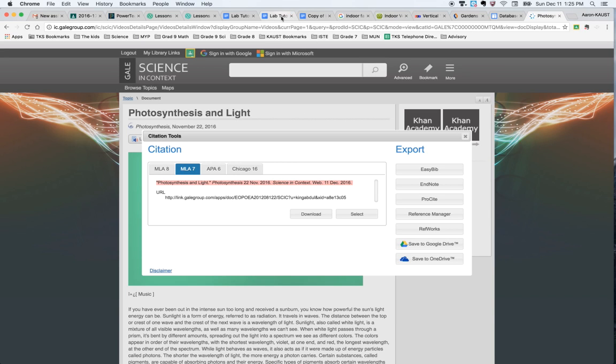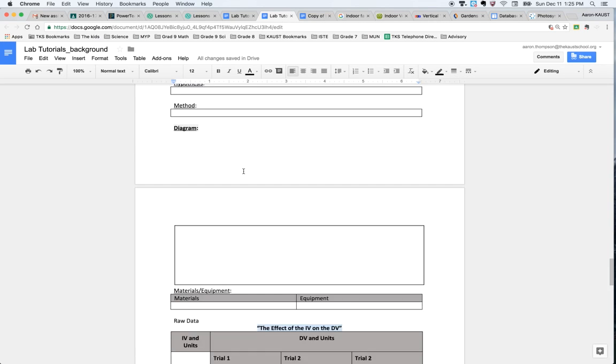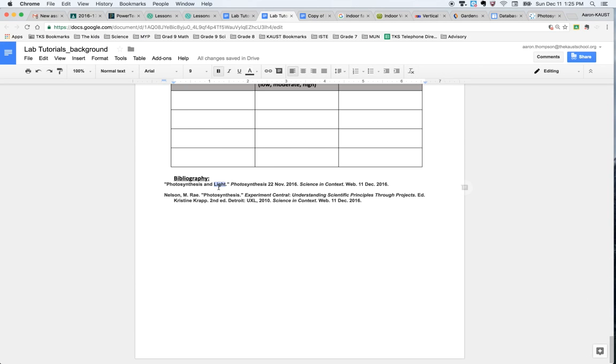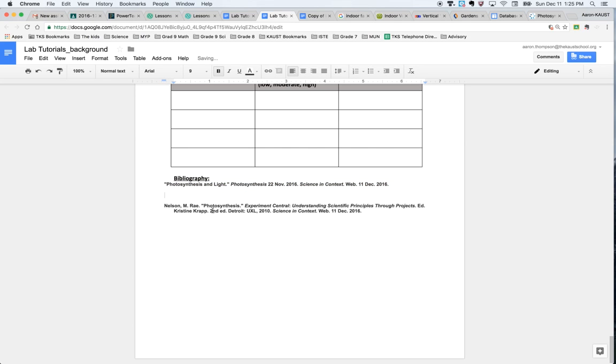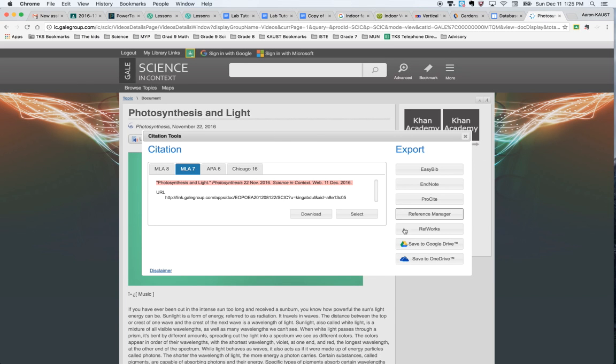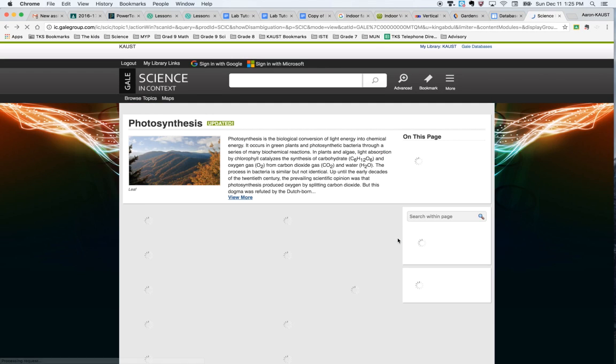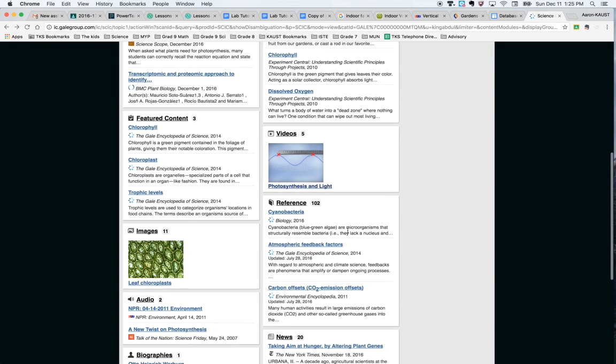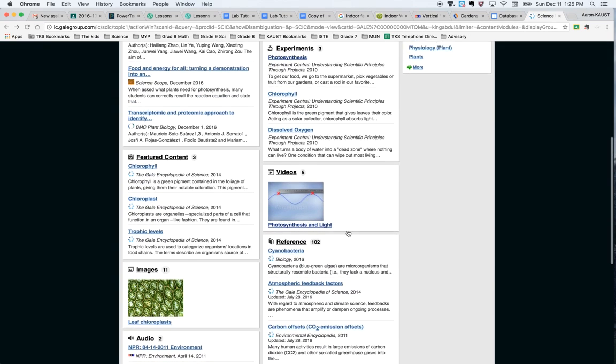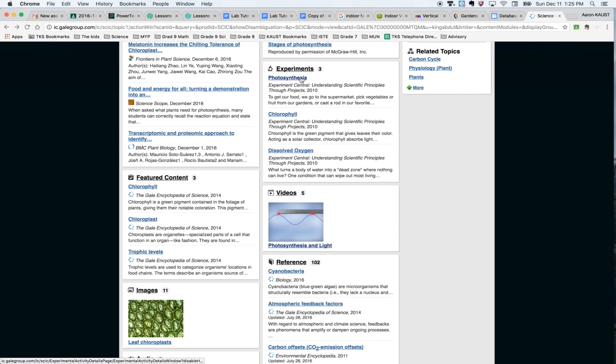Okay, I can go to my lab guide. I'm going to scoot down here, and you can see I prepared this earlier. So here we go, I just pasted that in. And there's actually another citation that I found earlier on that same database. So let me just close this. I'm going to go back to that citation tool, and there was an experiment down here that looked interesting for this. Oh, here we go, photosynthesis. Or should I look at chlorophyll? Let's look at chlorophyll.